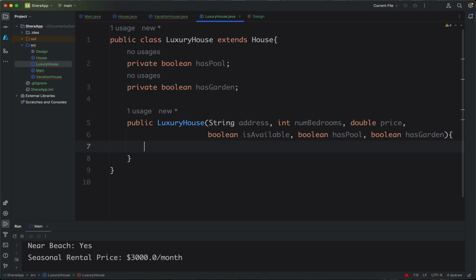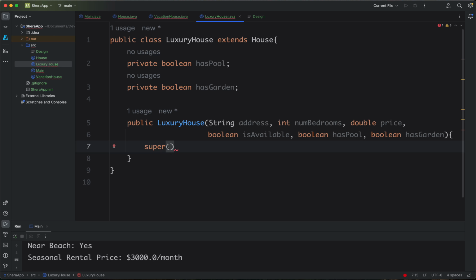And so let's go ahead and do the same thing. For the most part, when we extend, here in the luxury house, we want to make a call to super, if we need to pass in something, or we need to have access to a constructor in the super class. So take note, when we call super, we're calling a constructor in the super class.